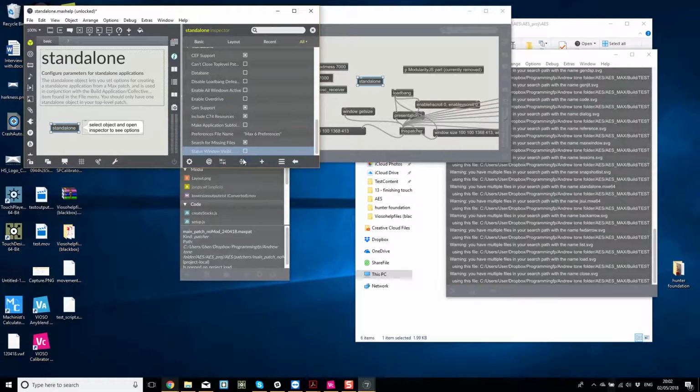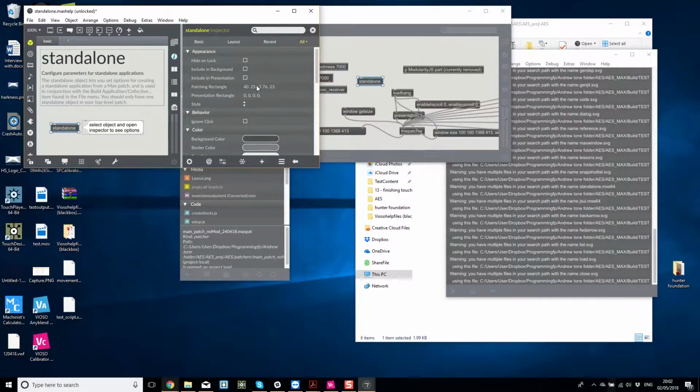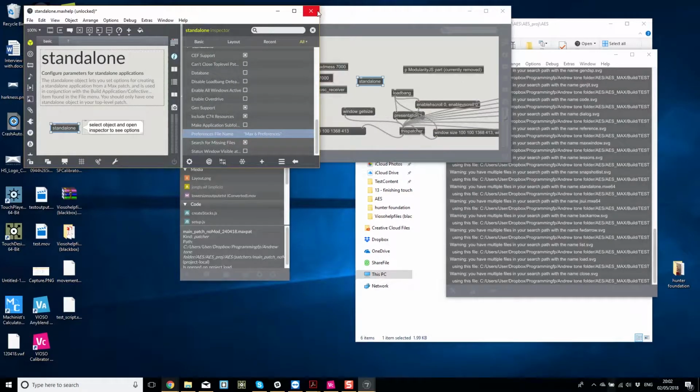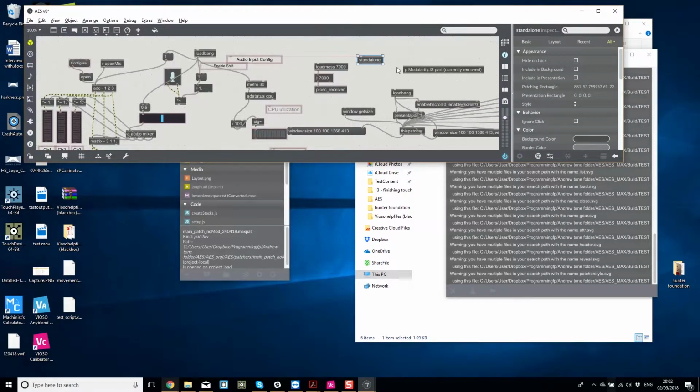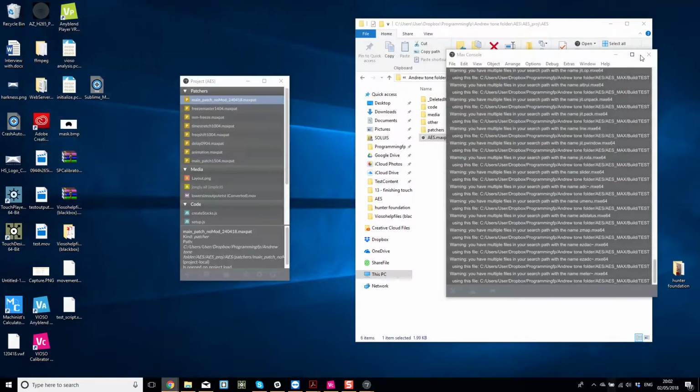Status window visible, I don't think we want that. CFE support, what do you think that is? Right, let's try that.